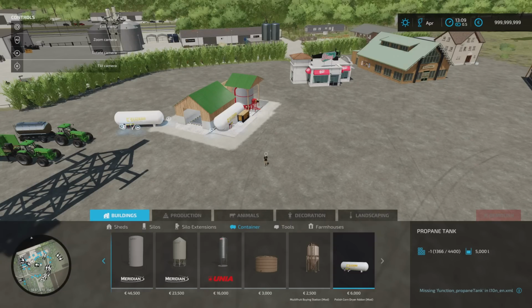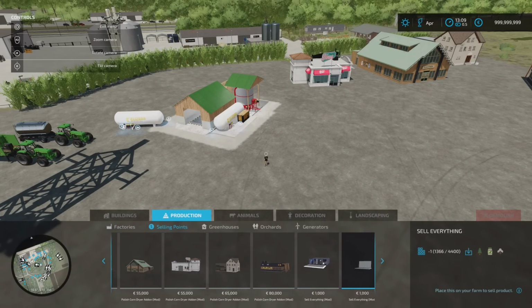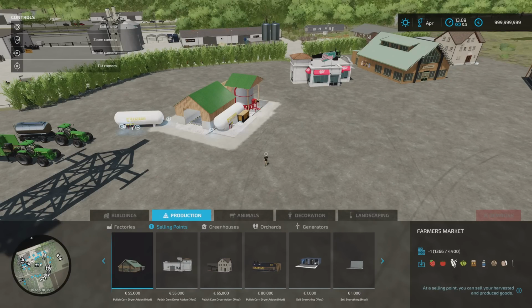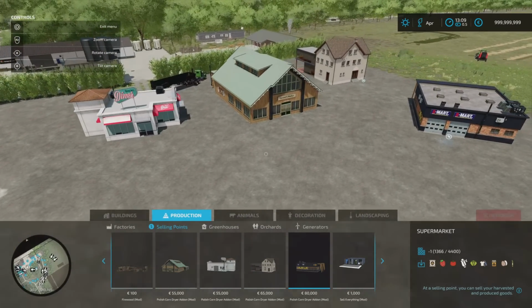And if we go to production and selling points, these ones just here. So the Polish corn dry add-on mod. We've got the farmer's market, 55 grand, fast food restaurant, 55 grand, restaurant, 65 grand, and supermarket, 80 grand. So that's these four here.